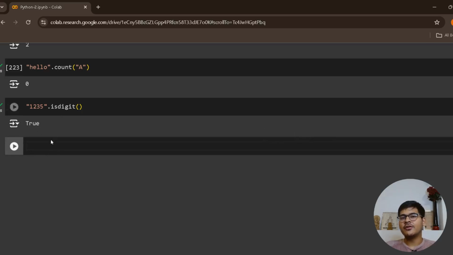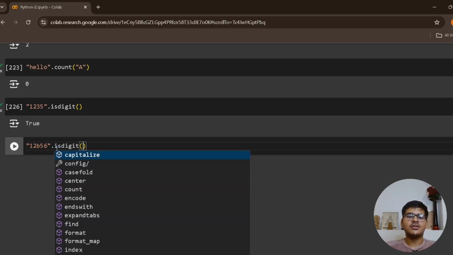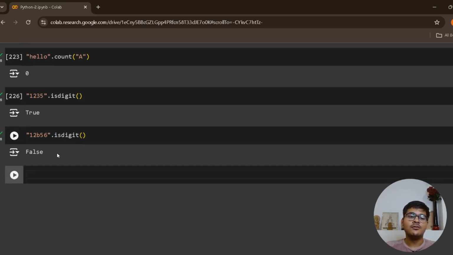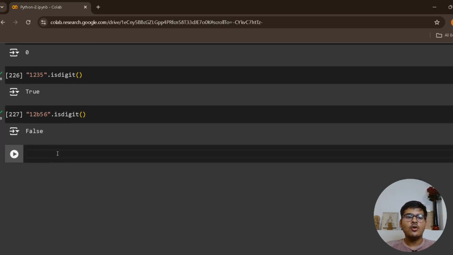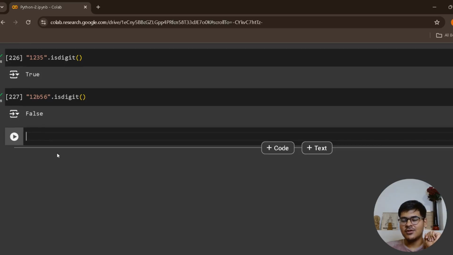Suppose I have even one alphabet like this, and if I check isdigit, it will actually return me false. So it can be used when you want to check whether the person has entered a valid age or not. I'm just telling you a few use cases, or whether a cell phone number is valid or not. So you can use such functions.